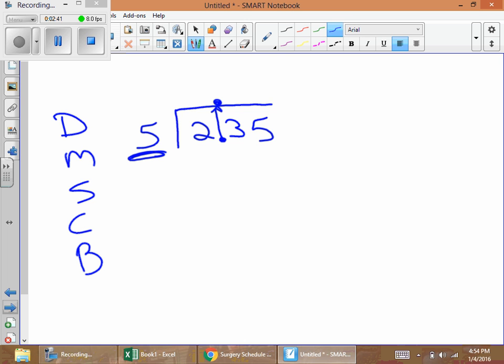So we first ask ourselves, does 5 go into 2? Well, no, it does not. We cannot put 5 pieces into 2 pieces. So there's the divide. We multiply: 0 times 5 is 0. We subtract: 2 minus 0 is 2. You check, is 2 smaller than 5? Yes, it is. And then we bring down. Draw the arrow, please. It lets me know where you're at.